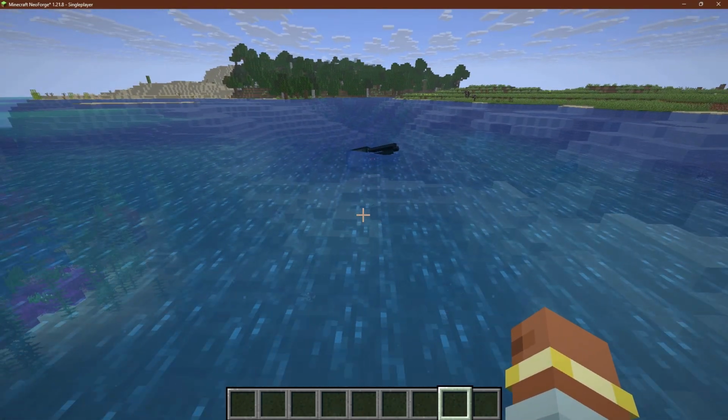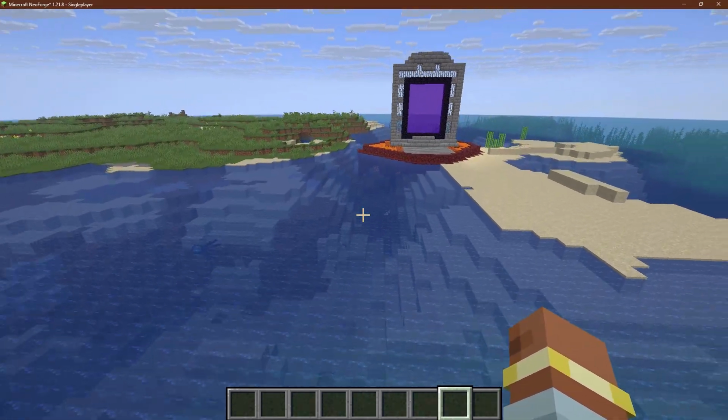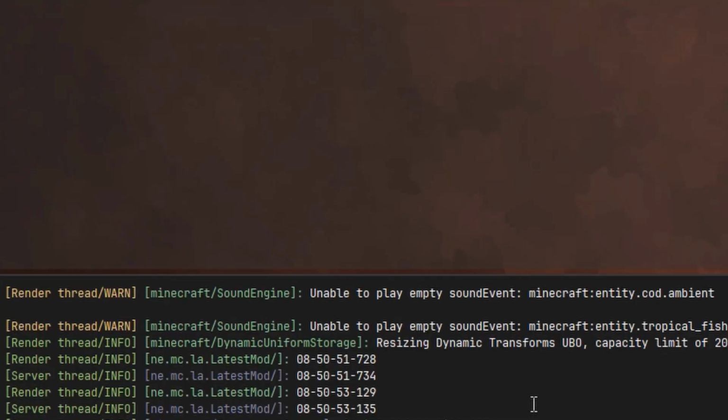All right, so let's right click on this squid here. I think I clicked on it, I'm not sure. Let's open up the console now, and we can see that we got the milliseconds here, which is the first digit. We have 728, 734, 129, and 135 for when I clicked on it.